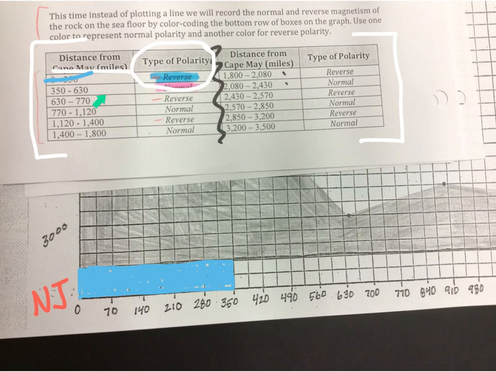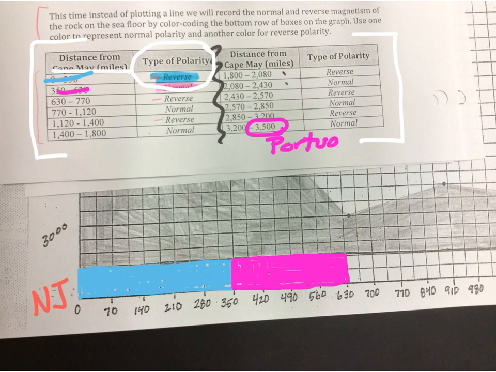My next is a normal, going from 350 to 630 miles. 350 to 630. All of that rock on the ocean floor is recorded as normal polarity, meaning all the minerals in the basalt are pointing to the north, all the magnetic minerals, the iron, and so on down the line. And I am going to do this all the way to the end, so I should get all the way to Portugal on the other side. Now some of your measurements might not be perfect. You might end up getting a reading that needs you to record at 800. So you might not be right on the line, but you can create your own as needed.